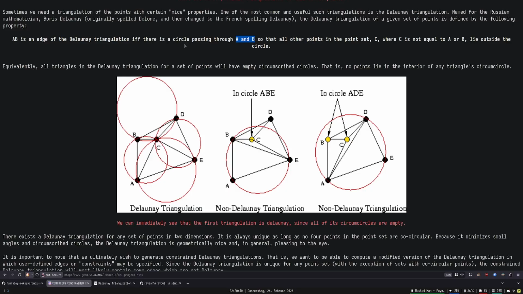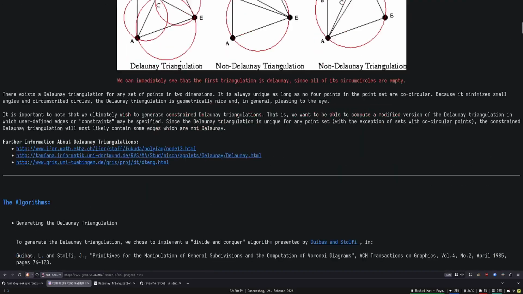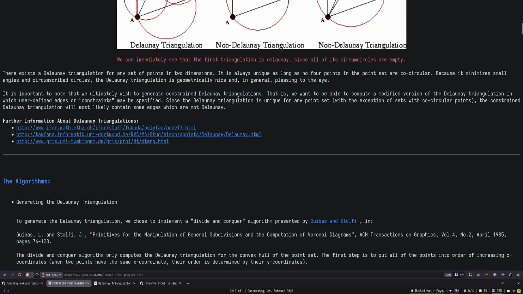Okie dokie. That one makes less sense to me, but I think I understand. There exists a Delaunay triangulation for any set of points in 2 dimensions. It is always unique as long as no 4 points in the point set are co-circular. Right. Because it minimizes small angles and circumscribed circles.